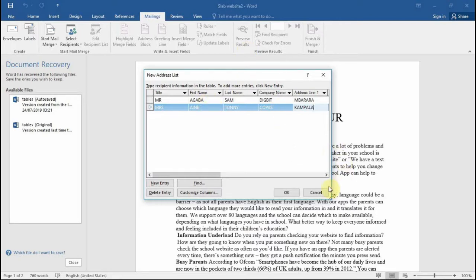We have many fields there, but I don't want to fill all of them. You can fill all of these fields if you feel they are important, but I'm filling a few for the interest of time. And let me add a third person, and I will click on New Entry to give me the option of adding a third person. Let's say the third person is Miss, and I can give any name.